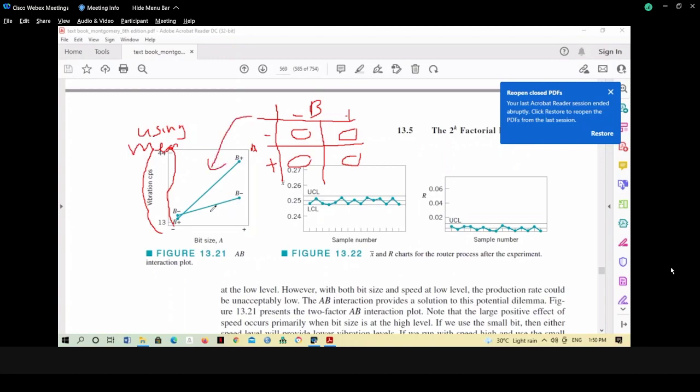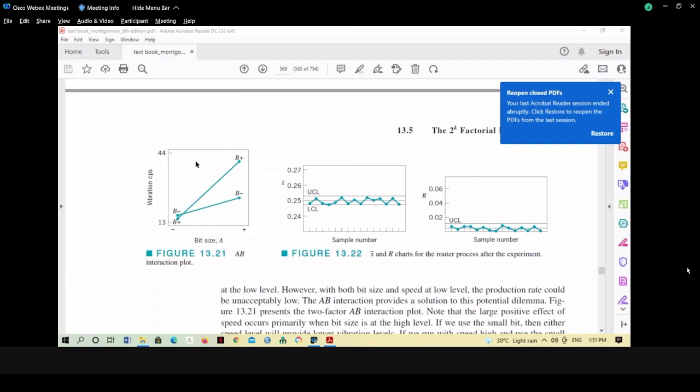The A-B interaction plot is called AB. Okay, today you look at the example here, look at this interpretation. Yeah, I forgot to explain this 2 by 2. This is an example of an A-B interaction plot. Significant, because it's non-parallel, and using the mean and not using the sum.